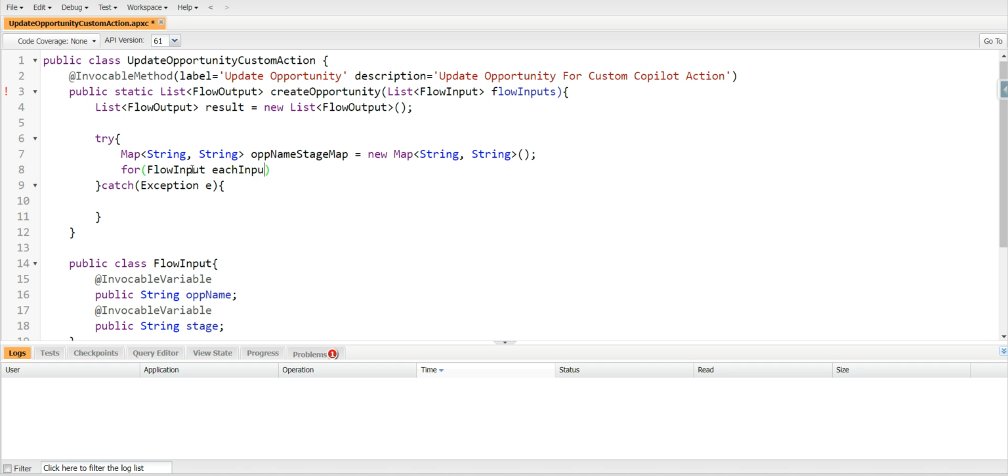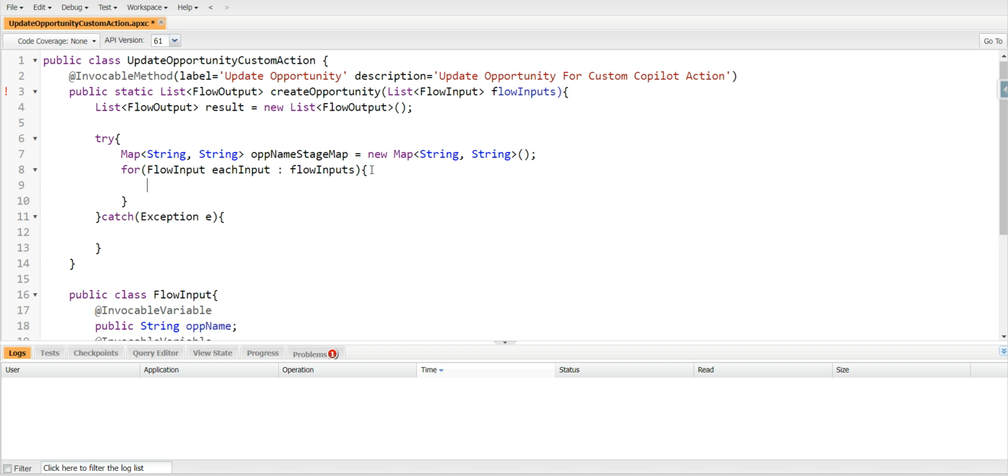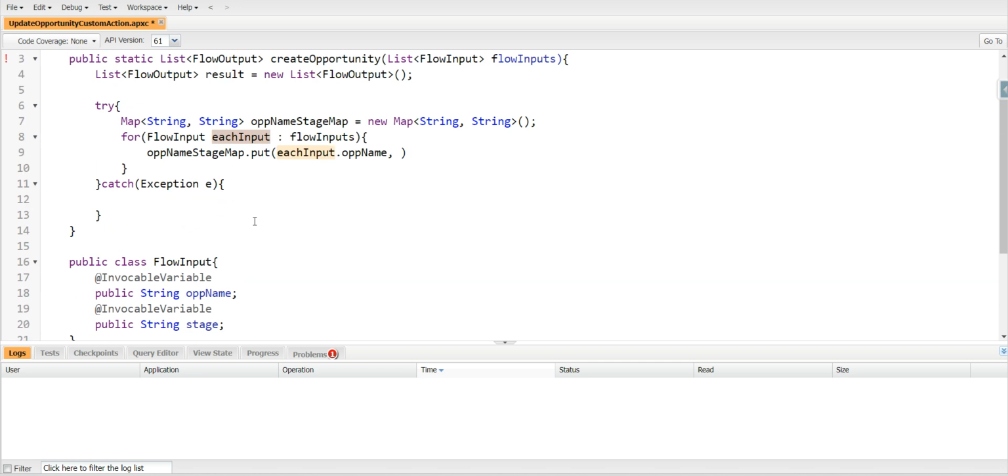I'll say each input, and inside this I'm gonna put each input dot opportunity name will be the key and the opportunity stage will be my value.